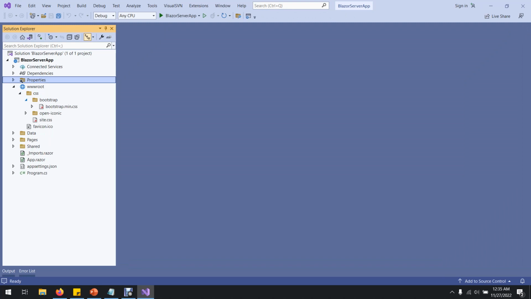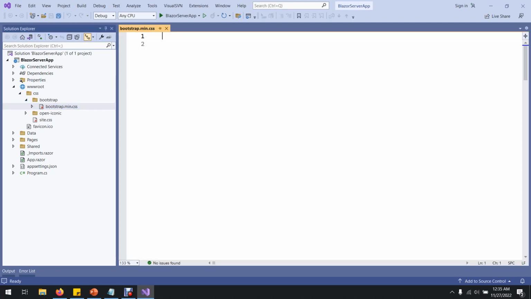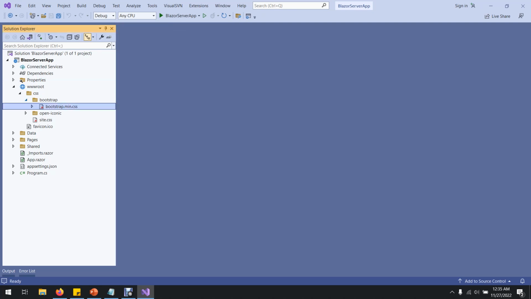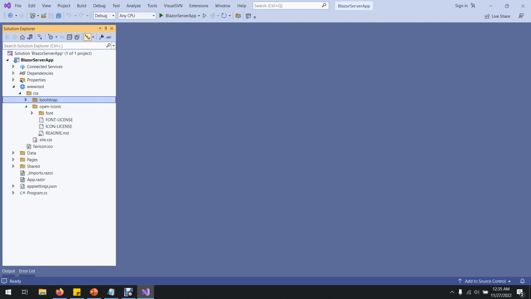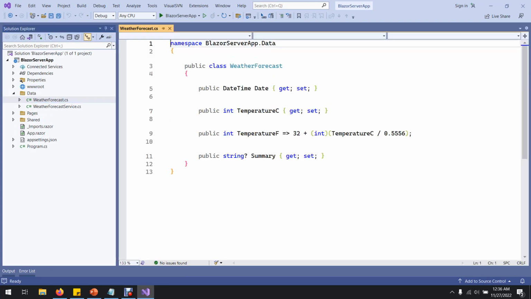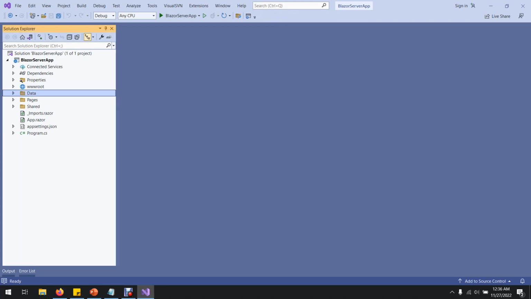You also find CSS here. Bootstrap 5.1 is already built in for this version. Also some fonts are here. The Data folder is also here, for entities or data classes, any class you want. Pages is for all kinds of pages you can put here, like the Index page.